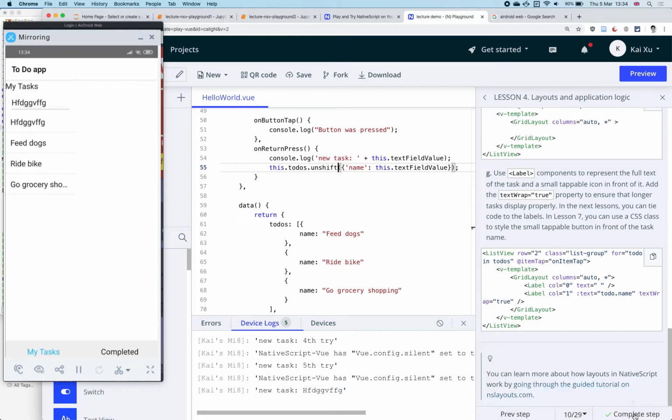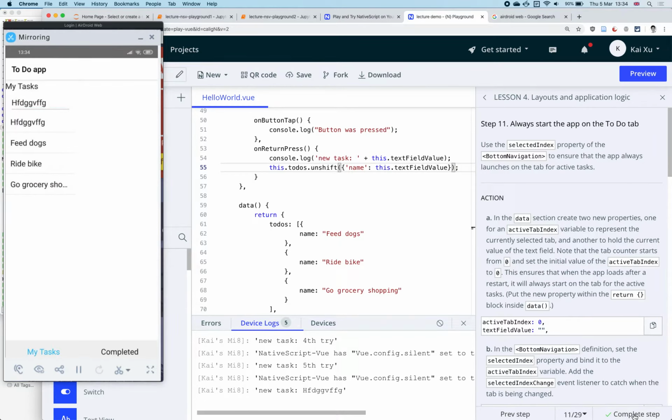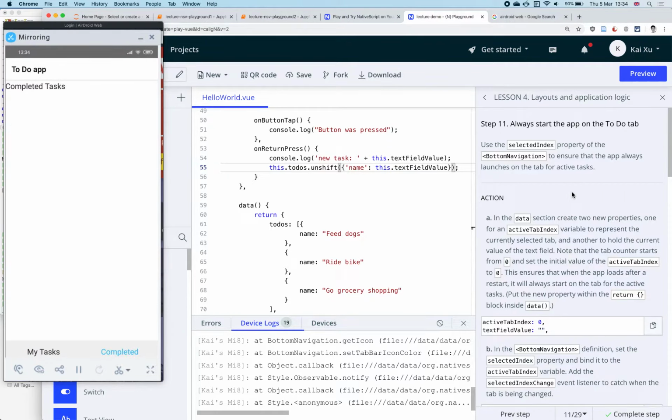Okay, I think we've done this part, so we move on to the next stage. This part is about the setting of which tab is going to be the active tab. You can see we have two tabs at the bottom. One is called My Tasks, and the other one is called Completed.